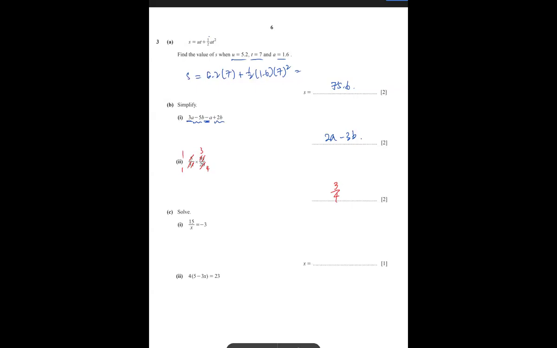Solve the equation. We have single fractions on both sides. We cross multiply. So 15 equals negative 3x, then we divide negative 3 on both sides. Oh, this one only gives you 1 mark. Interesting. Part 2, expand first. So 20 minus 12x equals 23. Negative 12x equals 23 minus 20 equals 3. So x is negative 1/4. I skip steps a bit because I assume that if you are my student, your algebra will be relatively strong. Okay, let's move on.